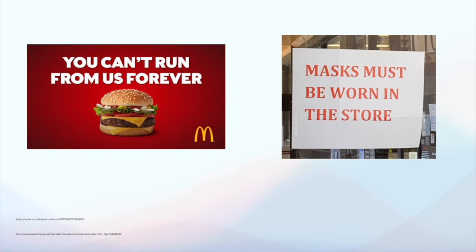So if we look at this first example from McDonald's, this advert, it says, "You can't run from us forever." Now there's a lot to analyze with this advert in terms of its effectiveness and how it's constructed, etc. But I want to just focus on the fact that it's in the active voice. Do you see how it is foregrounding the you? It's foregrounding the consumer and making the consumer feel they have to respond to this particular advert. And so therefore we can see that the active voice has been used effectively.